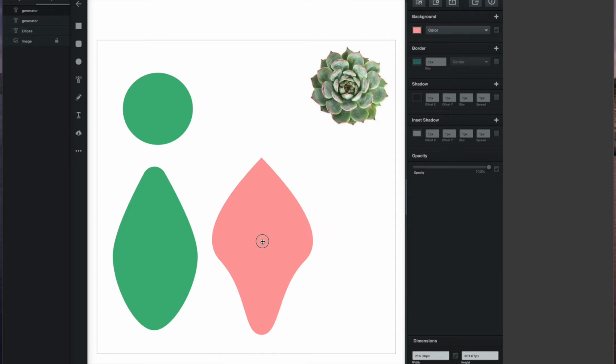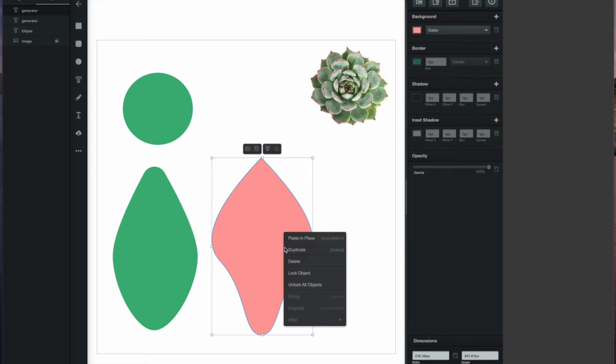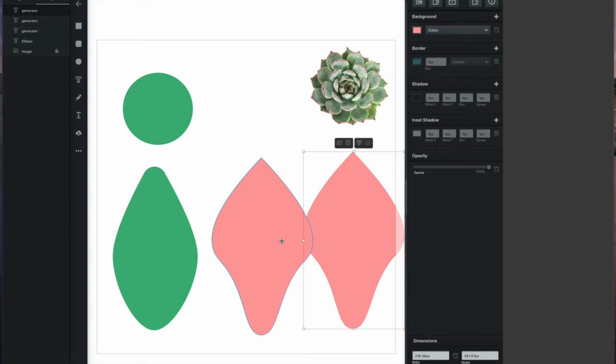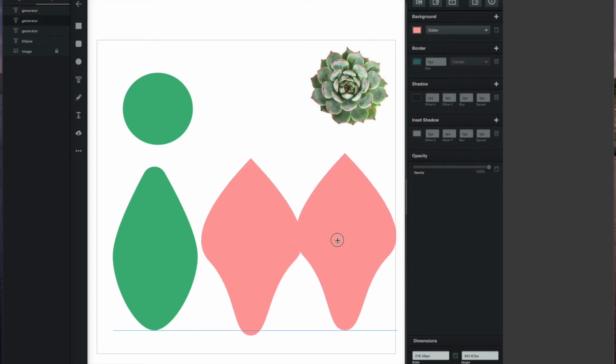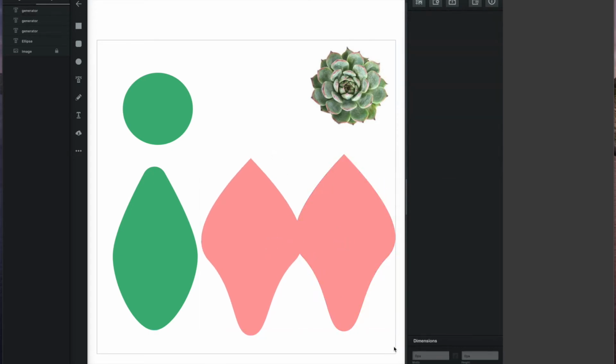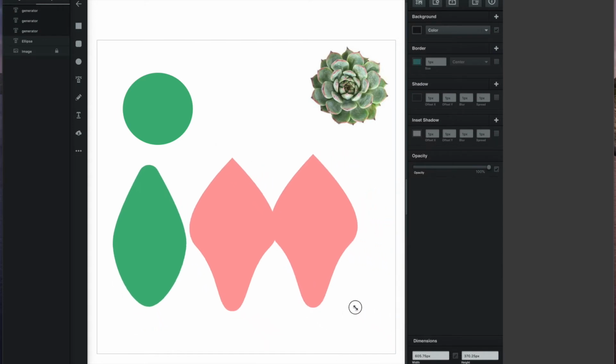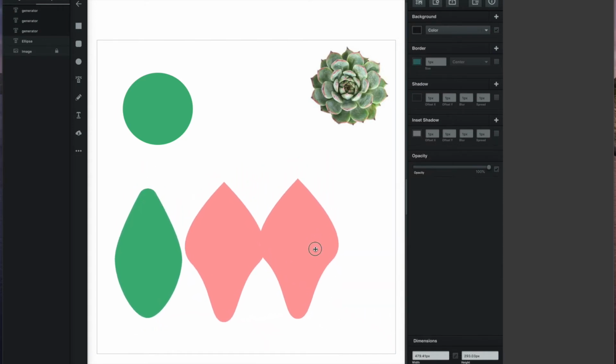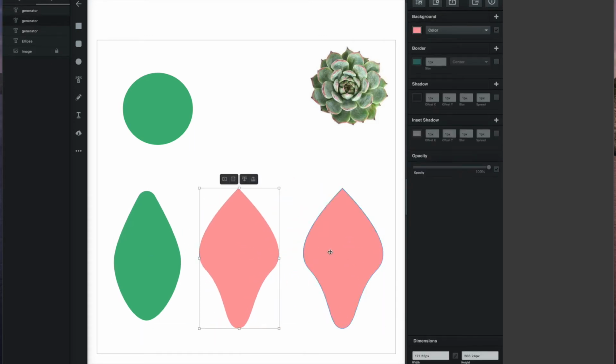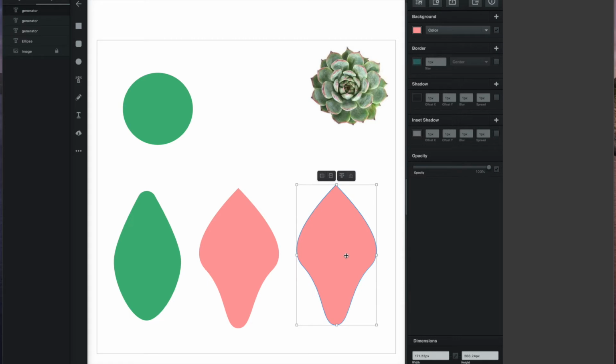Okay, good. So I got 2. Next step, I'm going to show you how to do the gradient. So I'm actually going to right click, click duplicate, and that's going to give me another one. I'm just going to put it right next to each other. You know what I can do is actually select all of them to make them nice and small. I'm going to hold down Shift to keep the proportion, and that way it lets me arrange my workspace a little bit better. So for this one, I want to do a gradient.